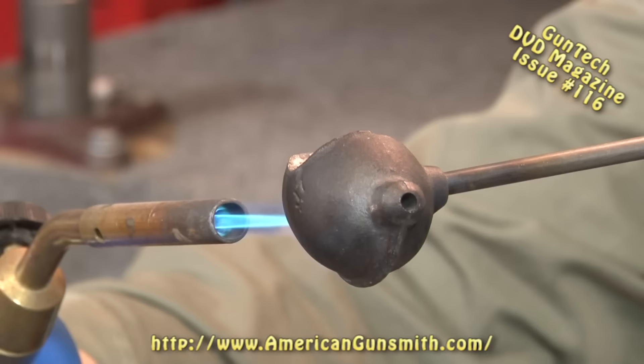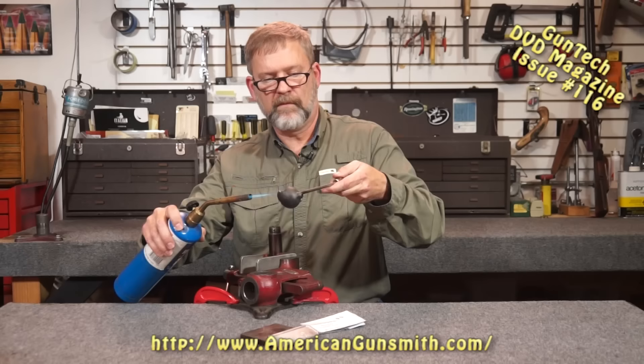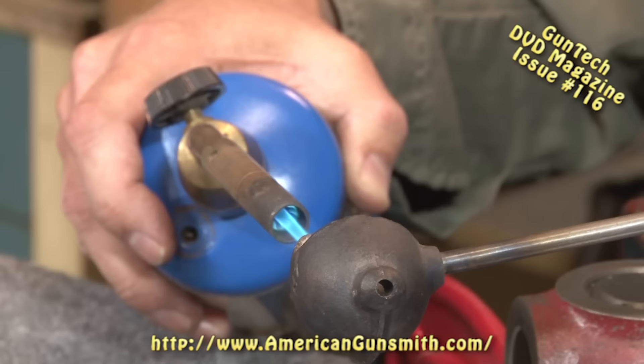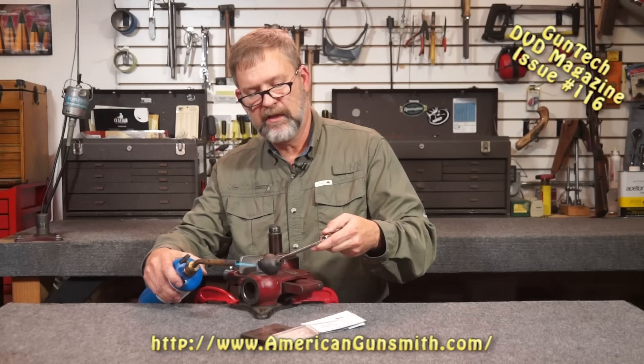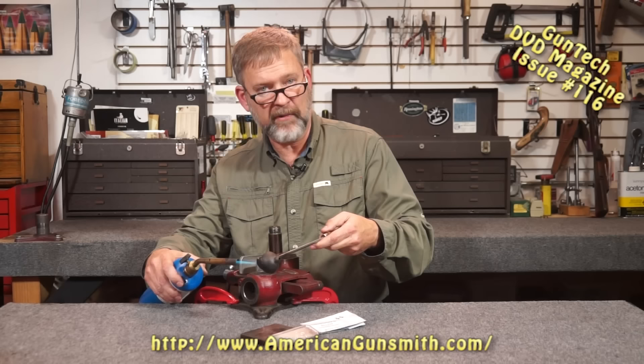I've already got my torch turned on, and what I'm going to do is just melt the material. It'll take maybe 30 or 40 seconds to get up to full temperature. What I'm using to melt the CiroSafe in is simply a little casting ladle that has a pour spout. I like that because it holds enough material to cast one or two chambers, and with the pour spout it's really easy to get it into the barrel. I did plug the barrel in advance — we just put a cleaning patch in the throat area of the chamber to block it so we don't have to worry about the material passing on through.